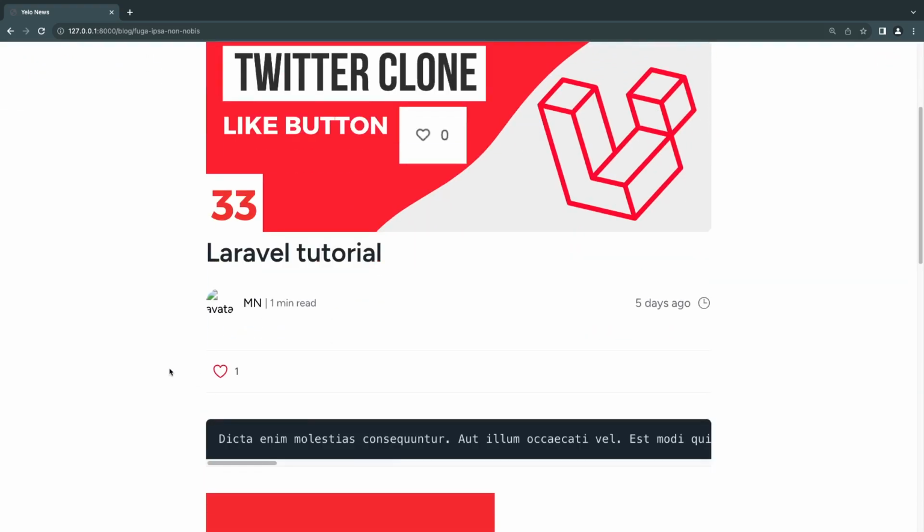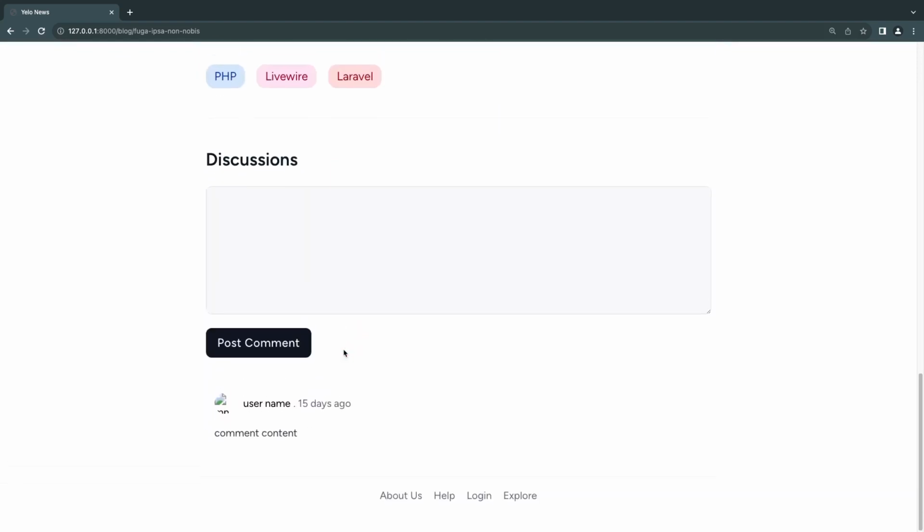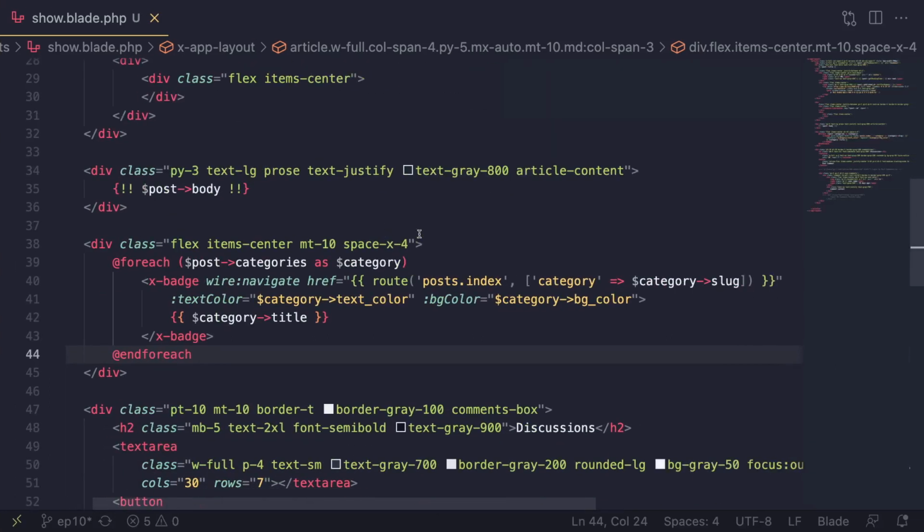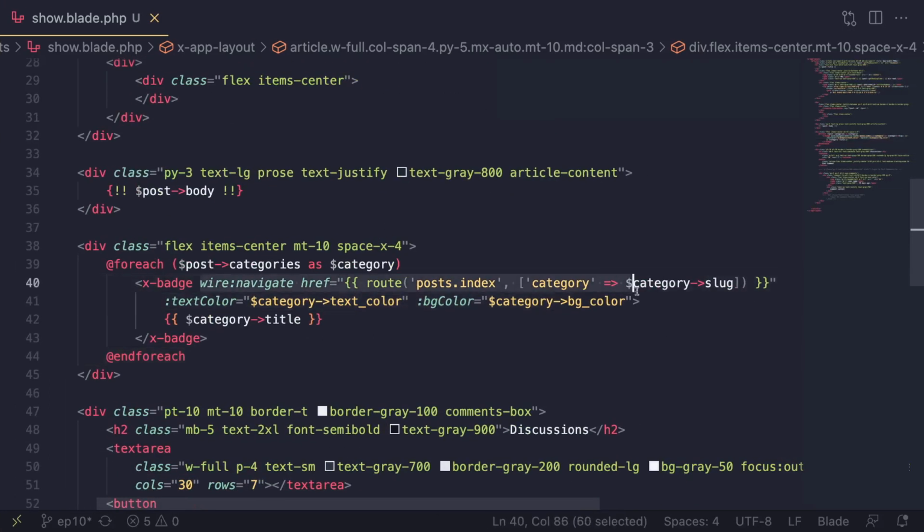So as I mentioned, guys, I would like to make this a reusable component. I would also like to refactor our category badges. If you pay attention right now, we have this piece of code over here where we are passing in the route, wire:navigate, and the background color. This is duplicated on multiple pages, I believe three or four pages. And if we later on decide to change this for some reason, it's going to be a little bit annoying and we might forget to change it on one of the pages. So I will go ahead and create a Blade component just for category badges.